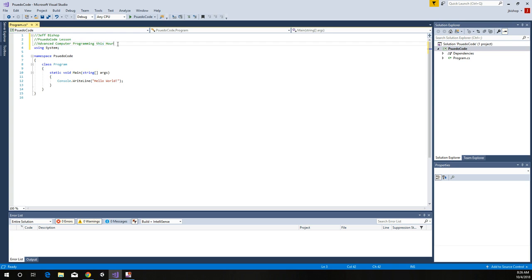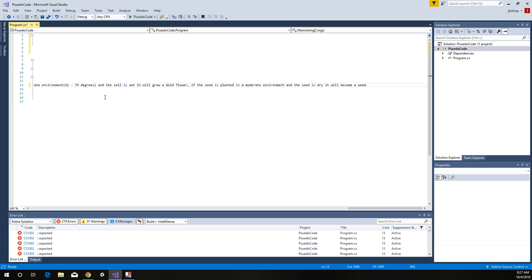Alright, so now that I've given my program a name and an author and so forth, I'm going to skip way down below static void. I can even get rid of my little Console.WriteLine hello world, and I'm just going to paste all of that text in. And you'll notice as I paste all this in, I get an absolute mess.